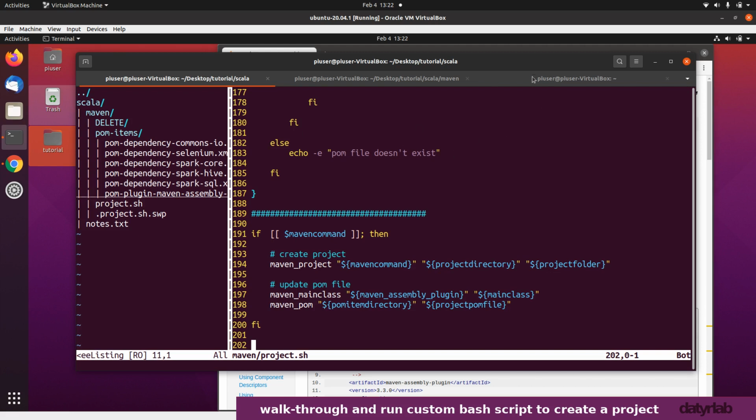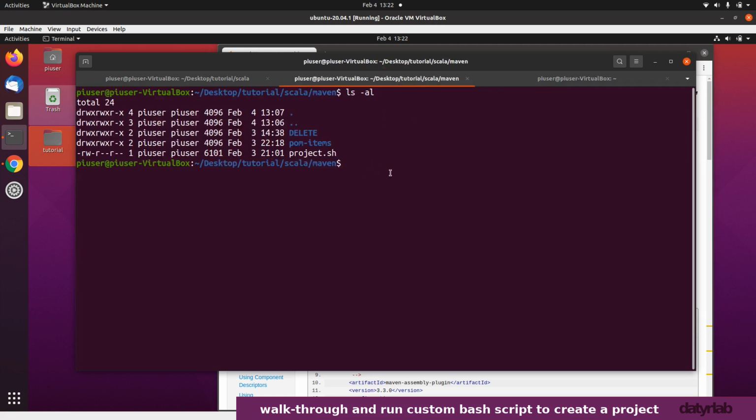Alright, so let me go over here, and I've deleted everything, and I'm just going to run that project file. So yeah, let's just do a bash.